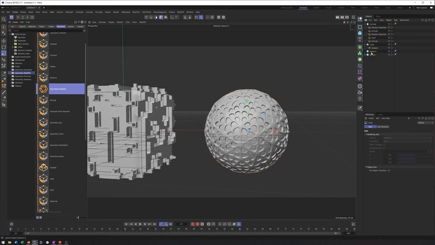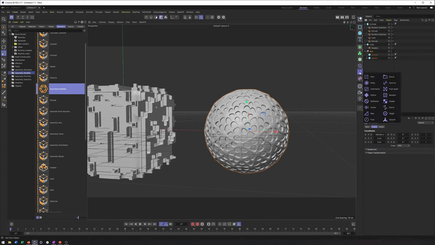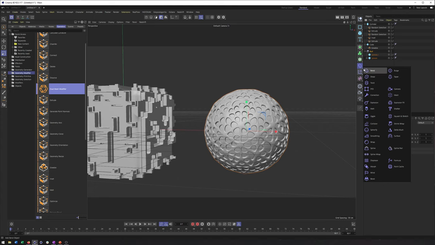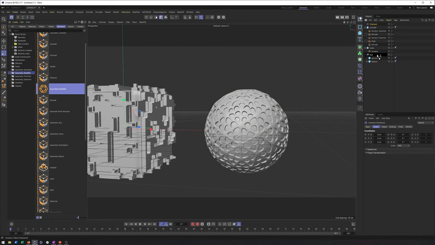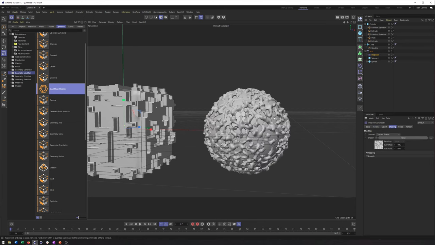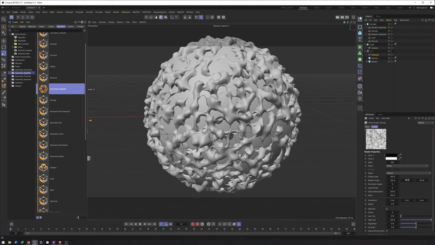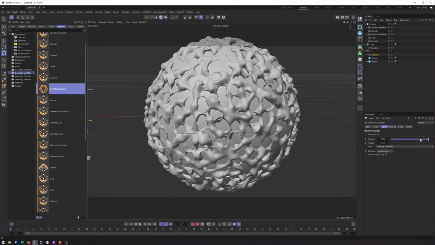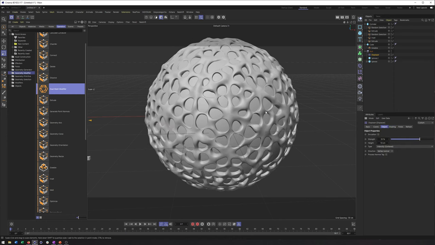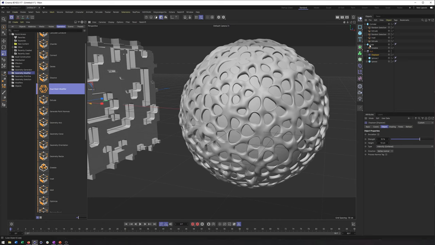And we could group this together and apply some other deformers to this as well. So capsules don't have to be the only thing you use here. I could come in with, say, a displacer in the shading, add a noise, and we can see now we're really starting to push this probably a bit too far. So let's see, that would be in the object section here. I can turn down the strength, but yeah, we're able to vary the shape just a bit.